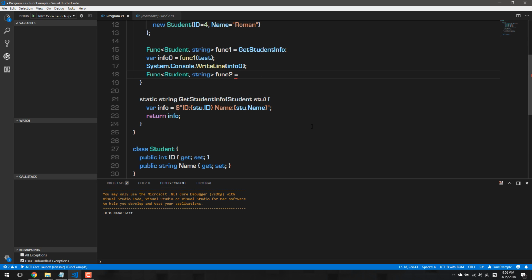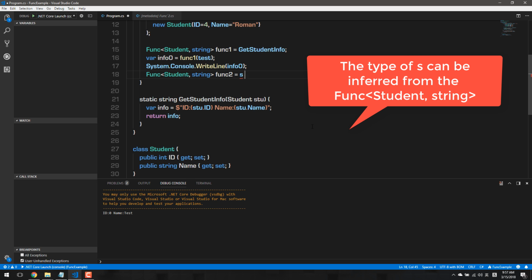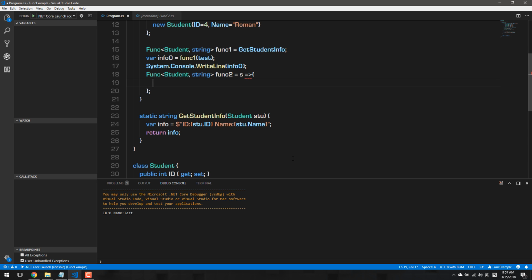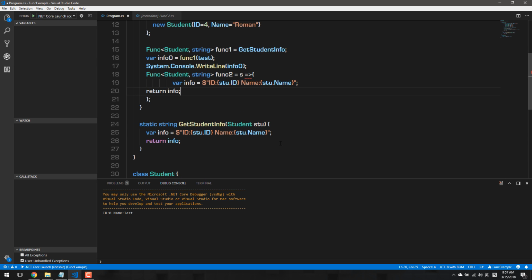Okay, our lambda expression can be like this: s as the input parameter, and there should be a string returned from the body. Okay, let's set the body. Copy the body from our named method and change the stu to s.